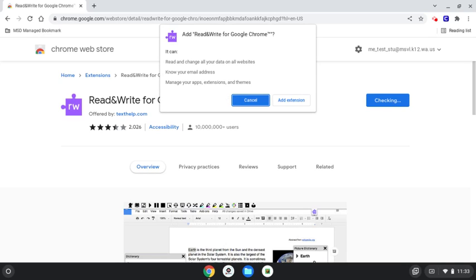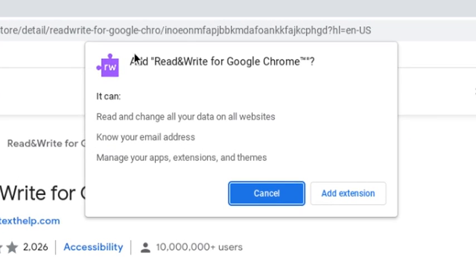All right. Now you're going to get a pop-up window, and it's always good to check and see when you get a pop-up window what it says. And let me just tell you that this one says, add to Read and Write for Google Chrome? So they're just saying, is that okay to add it? Because it can make changes to our computer. And the answer is going to be yes, this is perfectly safe.